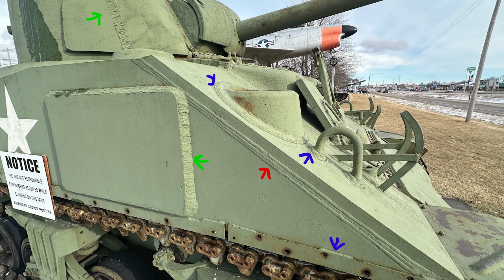Speaking of stick welding, all the blue arrows depict stick welds to me, and those likely were welded in the position that they're in. I don't think that they would have been welding them in a flat position, aka this whole hull was tipped. To me, when you manufacture something like this, you get the big welds to hold the stuff together done, and then you roll it out on an assembly line or out in the parking lot of the factory and just have people go at it with a stick welder and glue everything together that needs to be put on there after the fact.